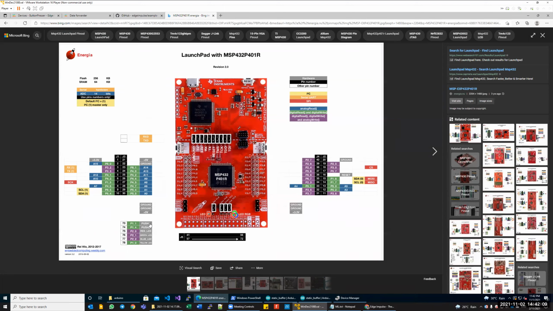So S1 is your push 1, which is pin number 73. If you're going to use push 2, you have to use pin number 74. And if you want to use the LED for whatever reason, then you can use 75, 76. So these are the pins that map in Energia. The numbering is a little bit different. Take note of that.